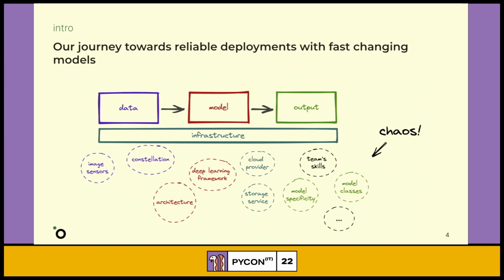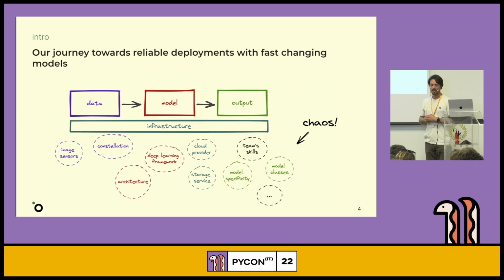So what we want to talk to you about is basically how we tame chaos. This is my CTO that actually suggested this phrase. We are a startup that is building its product while really learning what the product is from our clients. And also other small things like building a team. So there's a lot of moving parts. We have data that changes. We iterate constantly on what kind of satellite images we use, and they're all different. They're all acquired in different ways, processed in different ways. The technology changes. We have switched cloud providers. We constantly iterate on what kind of storage services we use for the different pipelines.